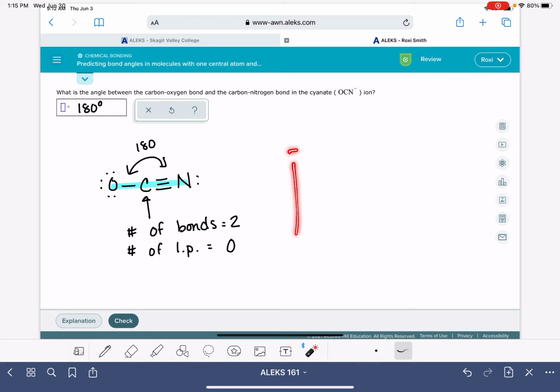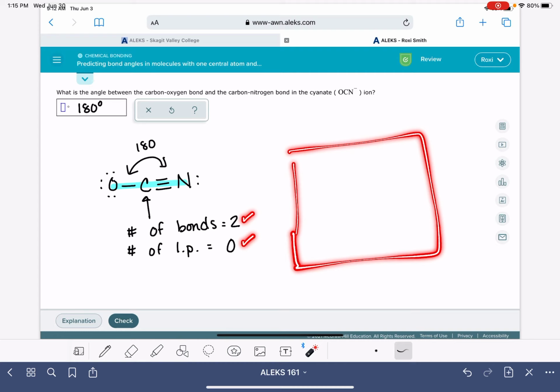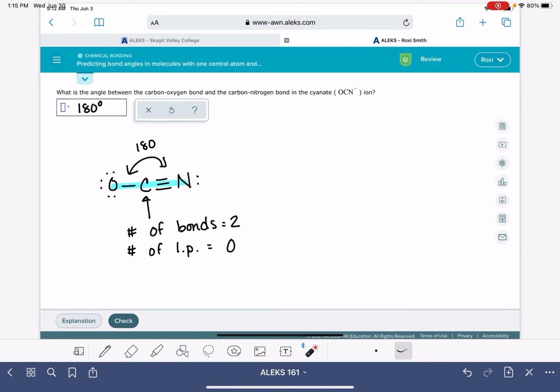So you can find a data table that's going to give you all of the different possible combinations of bonds and lone pairs for a central atom, and it's also going to tell you what the bond angle is that corresponds to each one of these different combinations of bonds and lone pairs. So once you get your Lewis structure, count up how many bonds around the central atom, count up how many lone pairs around the central atom, or whatever atom it's referring you to, consult your table and see what that bond angle is.